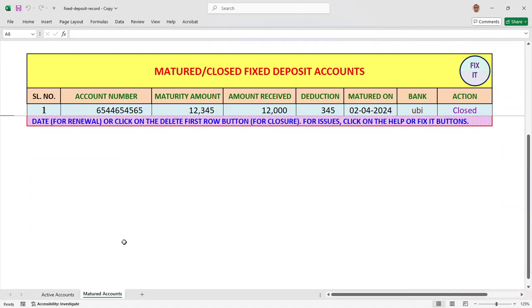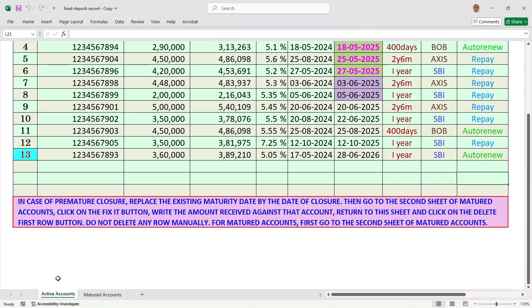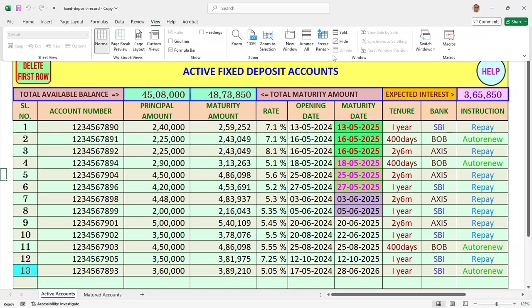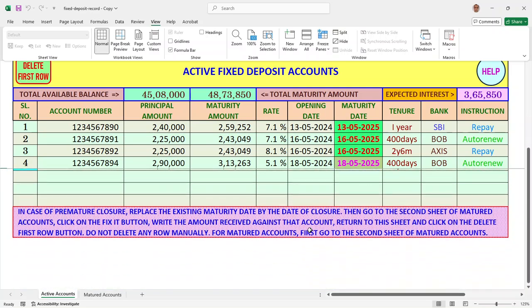So the roller has come back, and here also how many accounts you want to view. You want to view 4 accounts maybe. So click it here, view, and then freeze the pane here. So the roller has come back with 4 visible accounts at the top, and the remaining ones will be there. The roller is there.